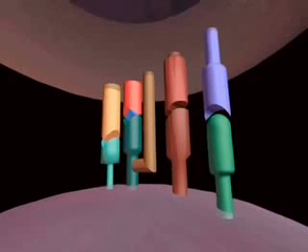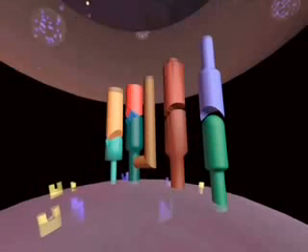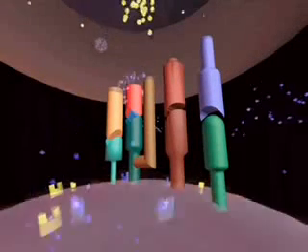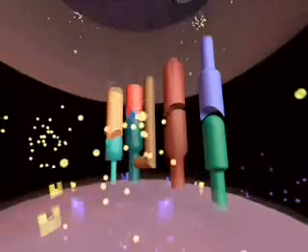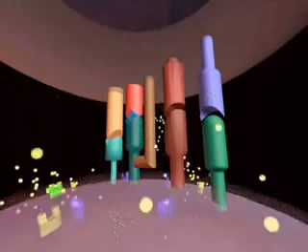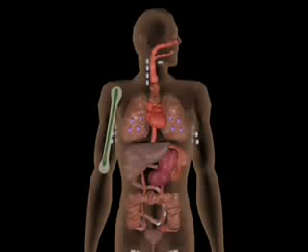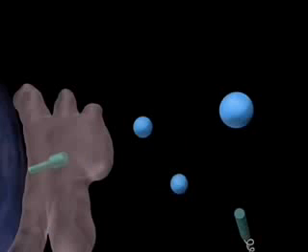CD40 is a molecule which stimulates B cell activation. The Th2 cell now releases cytokines, including interleukin-4 and interleukin-6. The signals cause the B cell to divide and differentiate, creating a large population of antibody-producing cells specific to the antigen. These two examples involve leukocytes as antigen presenters. They bind the fragment from the antigen to an MHC class II molecule, and so this is termed the class II pathway. In the case of a tissue cell becoming infected, for example in the lung or nasopharynx, the infected cell can be its own antigen-presenting cell.